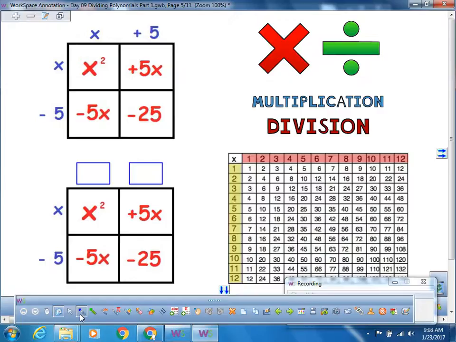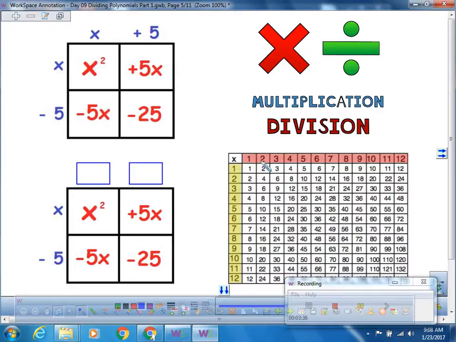Okay, so multiplication and division are all within the multiplication chart, correct? So if I want to know how many times 4 goes into 8, it goes in twice, right? The multiplication chart actually looks just like our multiplication box, correct? So before you've been saying x times x is x squared. Now you're going to say, how many times does x go into x squared? It goes in x times. It looks just like a multiplication chart. How many times does x go into 5x? 5 times. 5 times x is 5x.